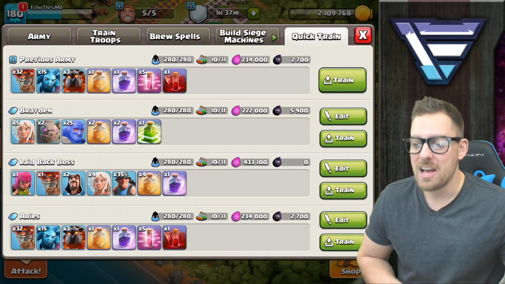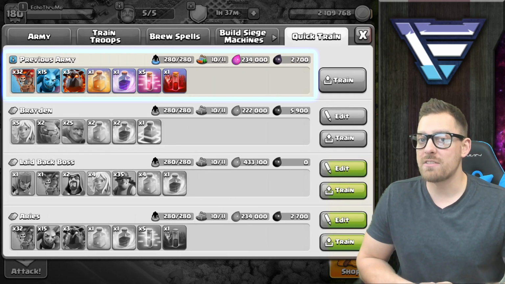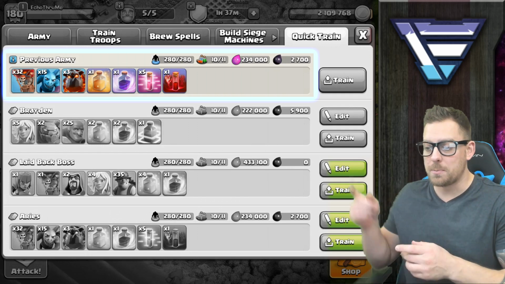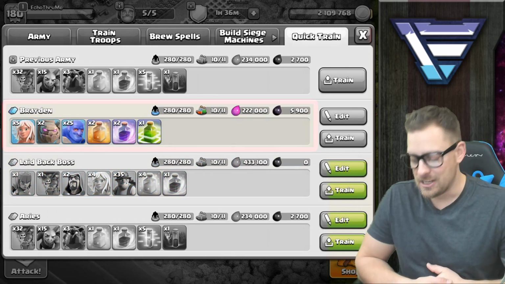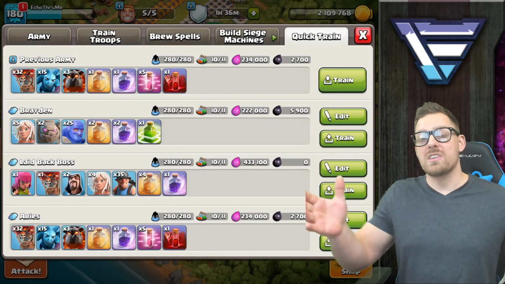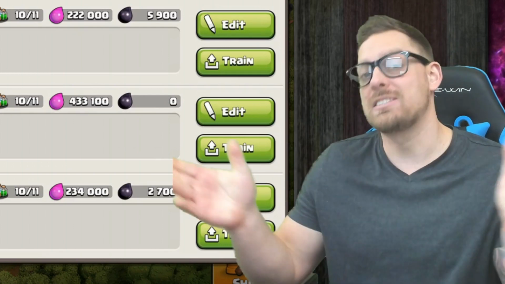But check it, guys. This attack, the previous army attack, is 234,000 elixir and 2,700 dark. So really, it's not that expensive of an attack. It's cheaper than the Laid Back Boss attack that I have with the miners, and it's cheaper than my dark elixir heavy Braden attack. So it's one that I've been enjoying lately. Plus, it's kind of fun to go in on bases with an air attack. But I want to show you another one that I ran just earlier on today that had some decent loot.